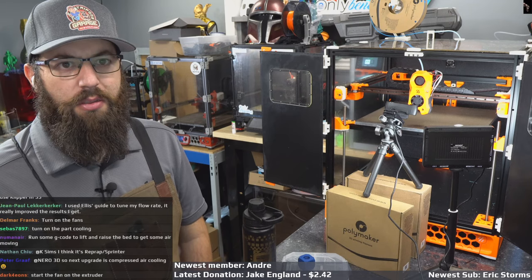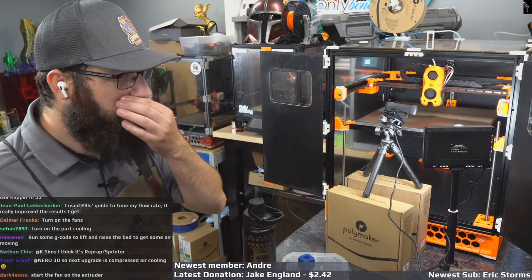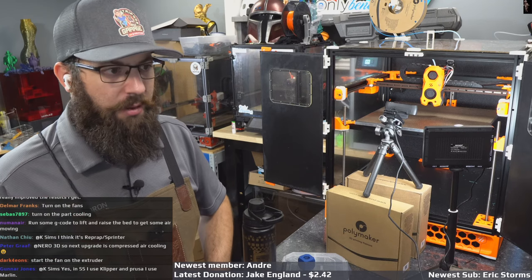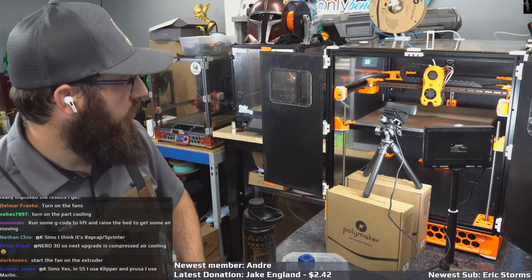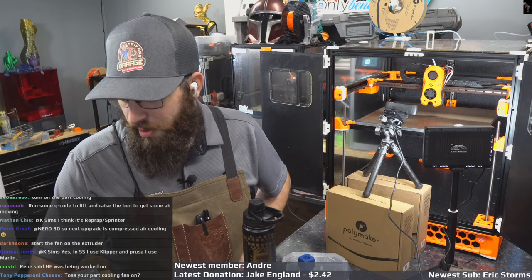I'd have to restart. Emergency stop. Put that right in the middle. Thermal restart. This Klipper, because it's waiting for the bed to heat up, it's all paused, so I can't send a new thing to say fan max. There we go. So next upgrade is compressed air cooling. I don't want to run an air compressor in this room.